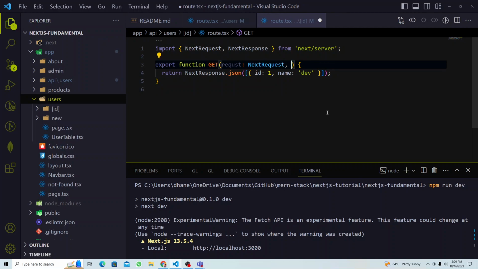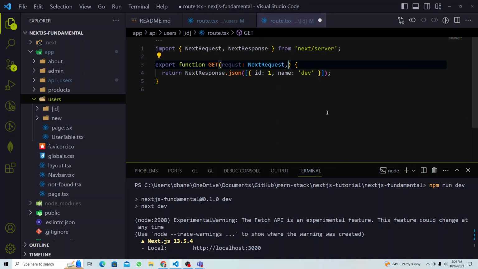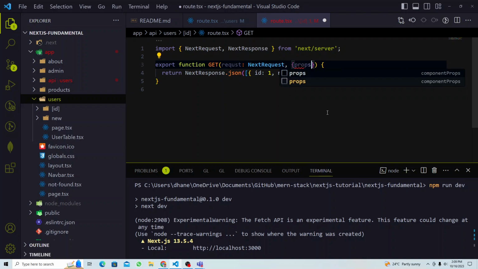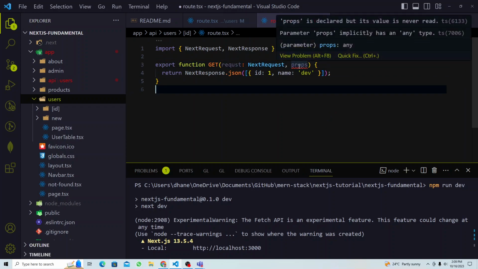Here you're going to have another object, that is basically props. So we're going to pass this object here and call it props. If I say props here, what's going to happen? It's saying this value is never used. Props.